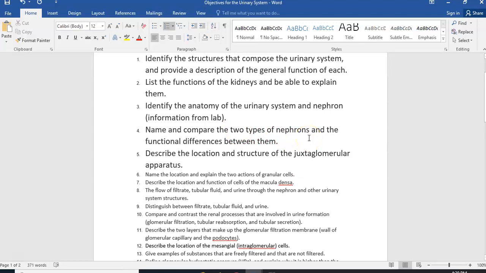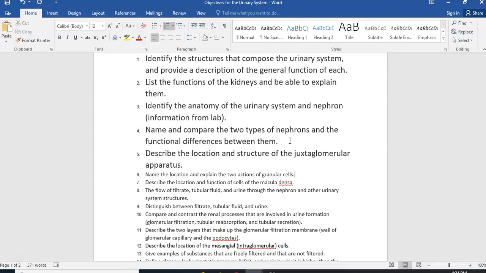We had the cortical nephrons. That's the majority of the nephrons in our kidneys. Remember, we're starting to talk about nephrons now. Remember the nephron, that is the functional unit of the kidneys. So that's where blood is filtered and urine is formed, in each of the nephrons. And they're microscopic structures, but there's like 1 million in each of our kidneys.